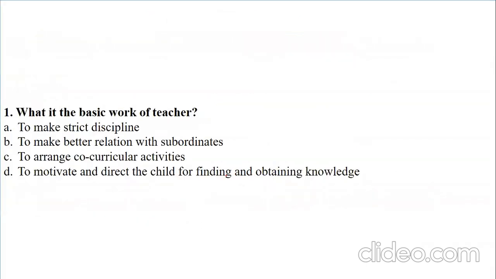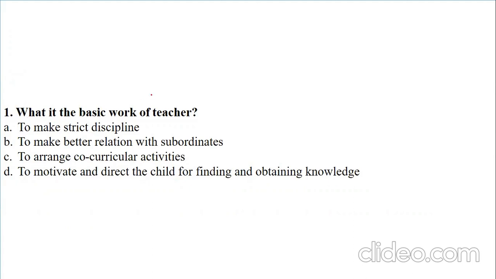What is the basic work of a teacher? Now, please understand, whenever you get a question, do not be in a hurry to jump to an answer or a conclusion. Read all the given options very carefully so that it becomes easier for you to understand how to answer the question. The question is: what is the basic work of a teacher? To make strict discipline, to make better relation with subordinates, to arrange co-curricular activities, to motivate and direct the child for finding and obtaining knowledge.